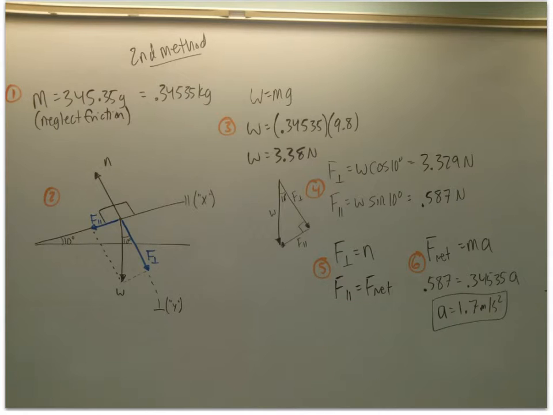Remember, there's only really two forces here, the weight and the normal force. The parallel component is part of the weight, and that is the part that is the net force that's responsible for acceleration. So if you do the net force equals mass times acceleration, with that parallel component and the mass of the car, which we calculated up here, you can find the acceleration of the car as 1.7 meters per second squared. Now this is what the acceleration should be without friction, if there was no friction present. We're now going to take a look at the theoretical formula for acceleration on an incline to see which of these two methods is the most accurate.